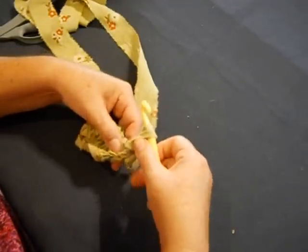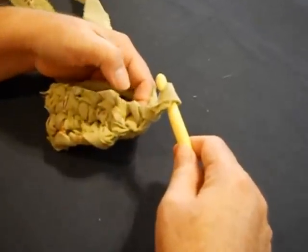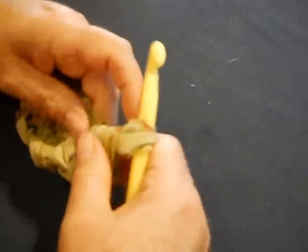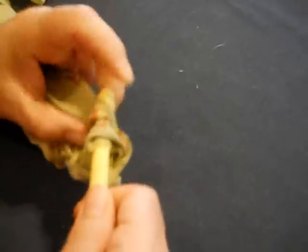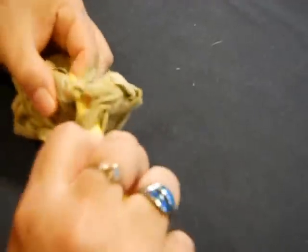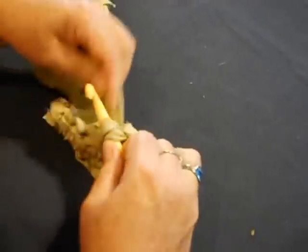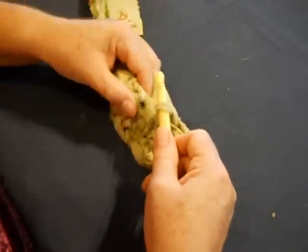Again, we're going to do it one more time. Here's your first hole. You're going to do 2 single crochets into your first hole. So there's 1 and 2. The rest of these will have just single crochets into those holes as you go across. I'm going to be trying to move along quickly so I can show you the important parts, which are the ends and the transition places.